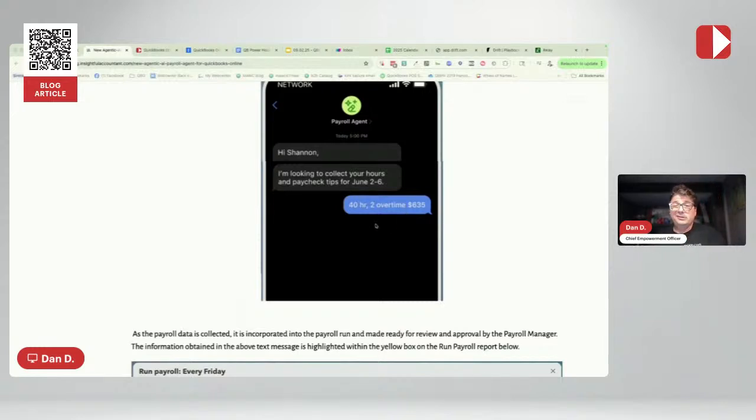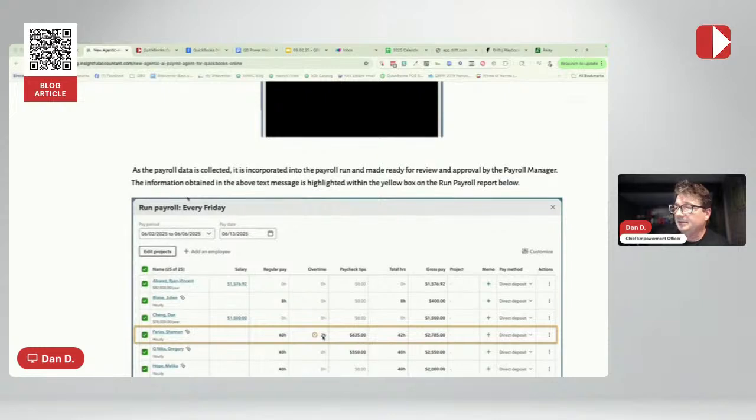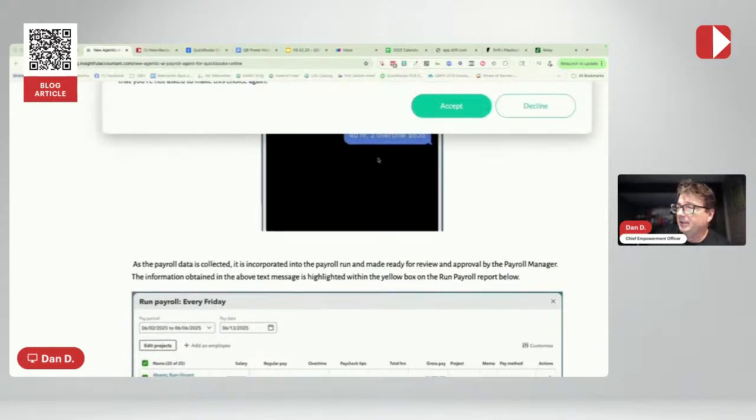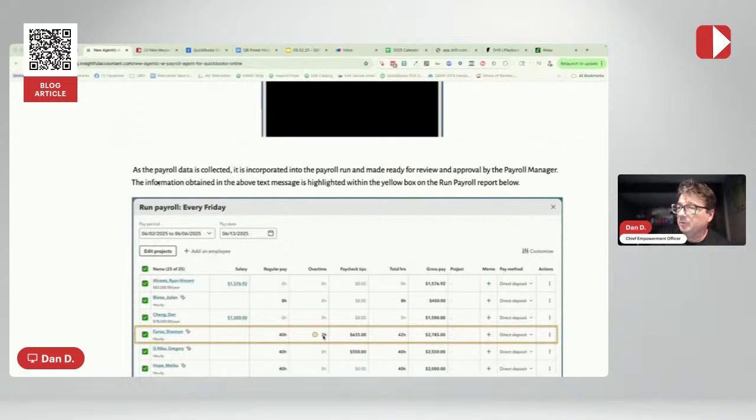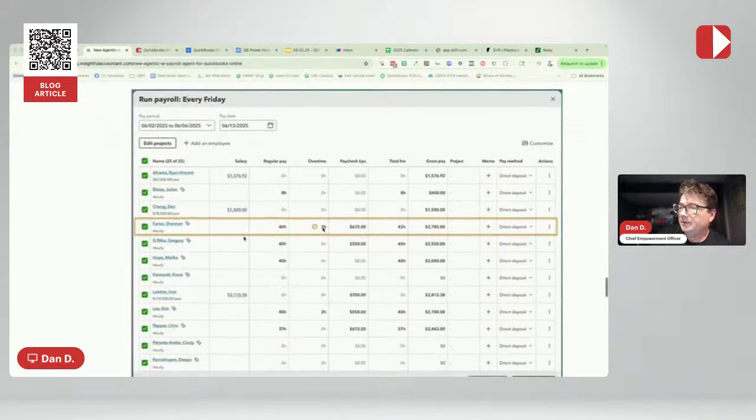So they don't necessarily have to go in and put their time in, have someone approve it, and those types of things. Just by that text message, it was able to extrapolate that there are some things to update on their payroll run, and it will get highlighted, so it's easy to determine that this information was collected from a paycheck, or from a text message.